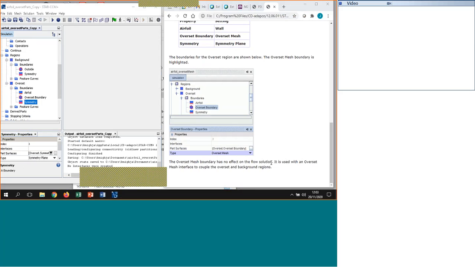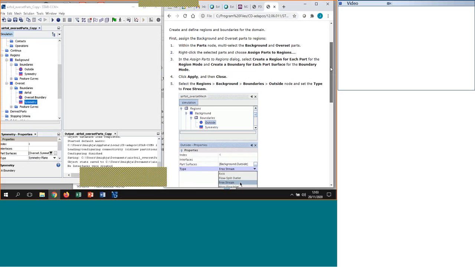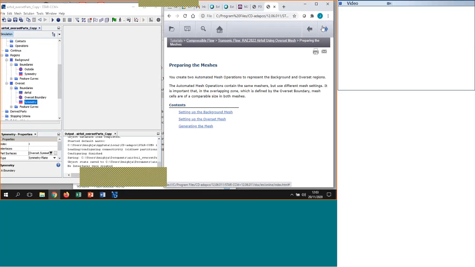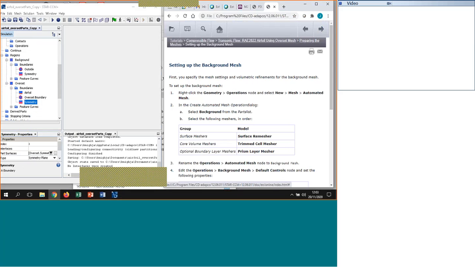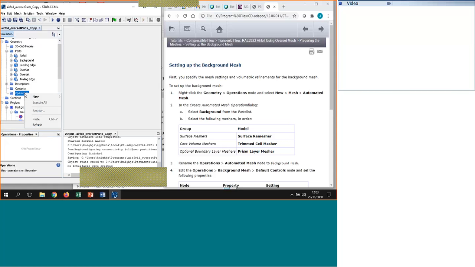Let's get that out of the way. Okay, so that's okay. Next thing, prepare the meshes. So set up background mesh. So we right click, geometry operations, new, and then it's automated mesh, new mesh, automated mesh.